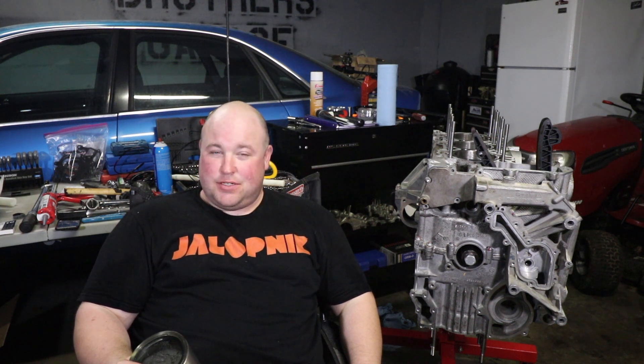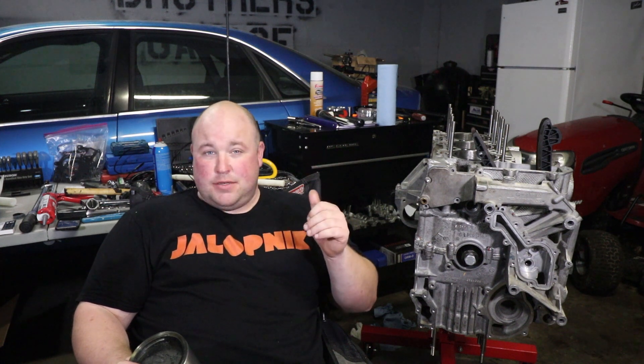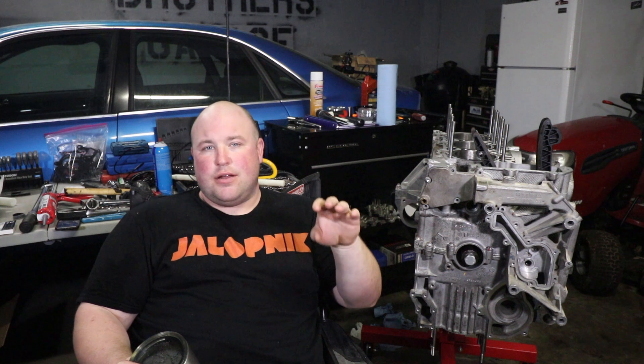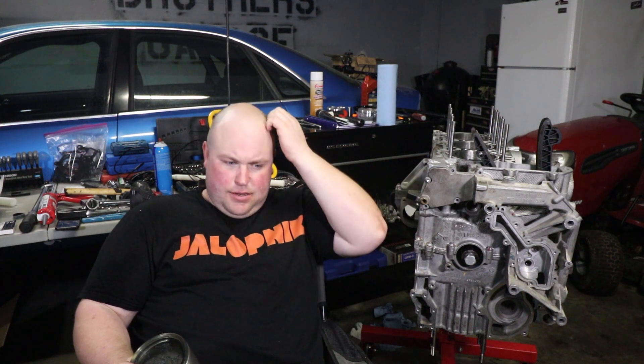With that being done, it was time to throw it back together and attempt to install the pistons. I decided I was going to do the first two off-camera to just keep my mind on it and get a feel for it before I showed you guys exactly what had to happen. I started with piston number six. Install went perfectly — it was really just a piece of cake. I didn't understand why people stressed out about it as much as they do. So I moved on to piston number five.